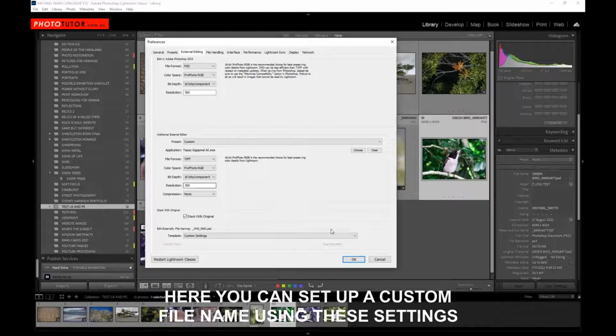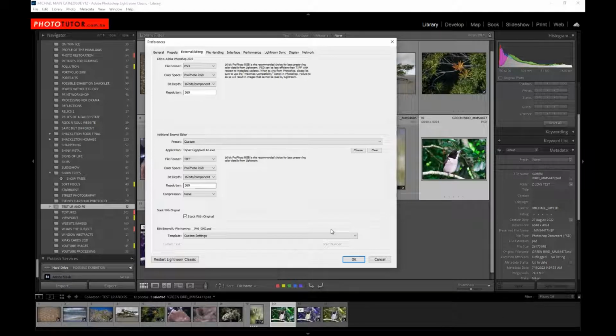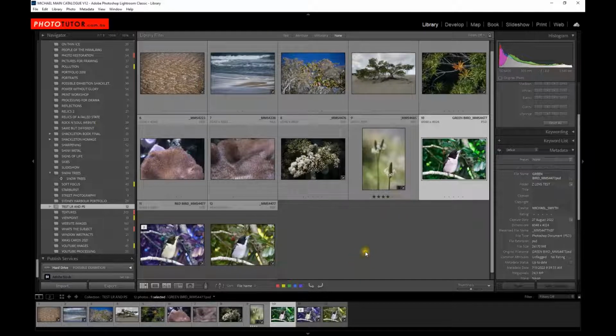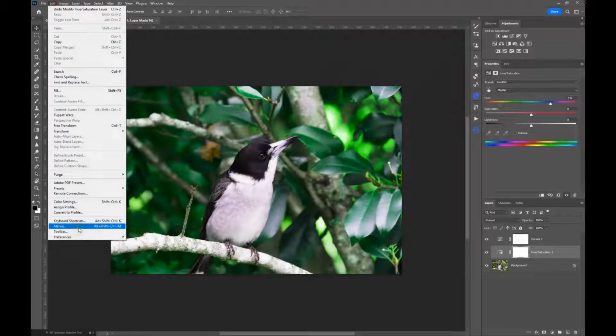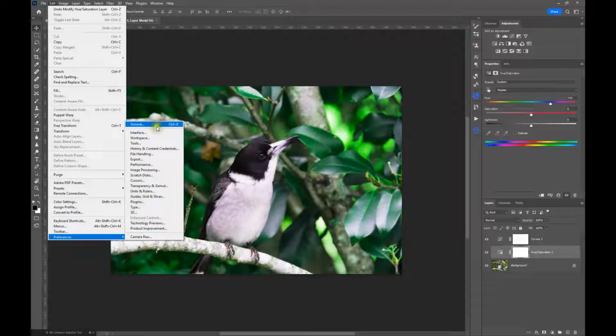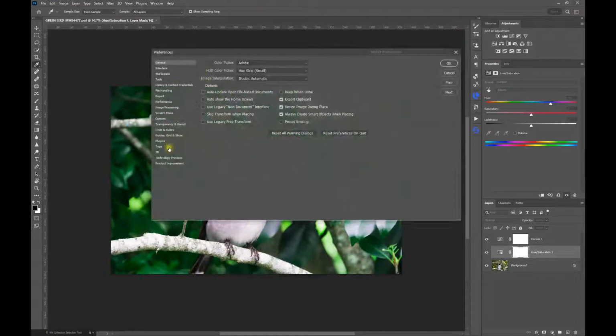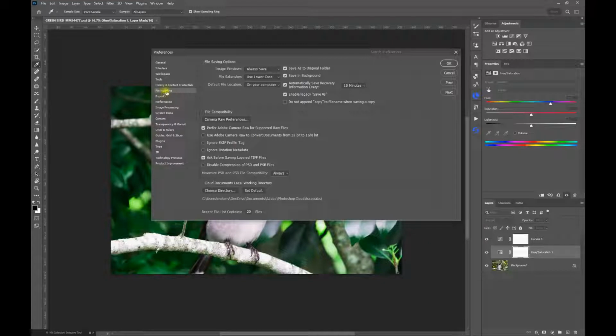And you'll see there also that it's going to be saved back as a Photoshop file, and you can also save it as a TIFF. It doesn't make any real difference. So that's the Lightroom side of things, and it works hand in hand with Photoshop. So if we now look at Photoshop, and if we go into our Edit Preferences section of Photoshop, you'll see that in this section there's a whole range of different options. What we want to do is the file handling section, and this is where Photoshop should know what it's meant to do when we save a file.